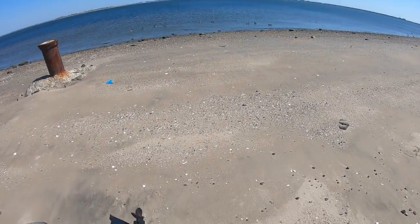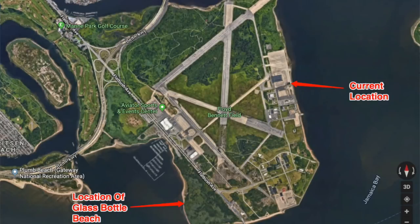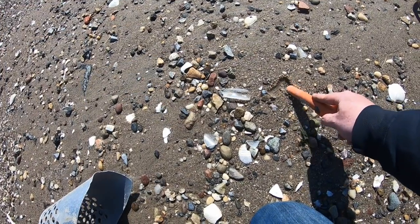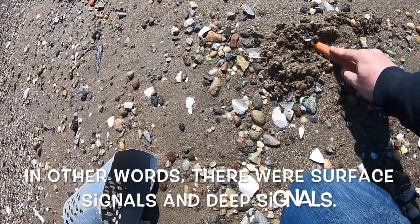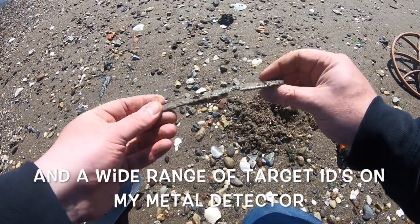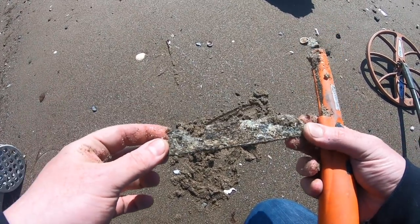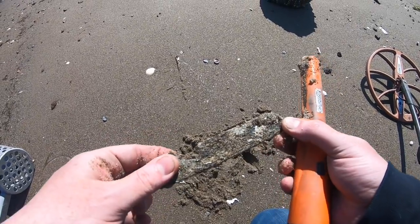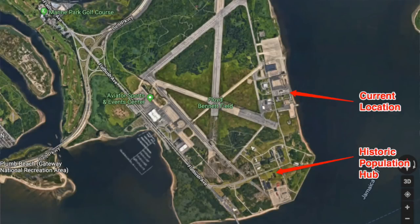Hey everybody, it's Merrill, and we are at Floyd Bennett Field, and this is the other side of Deadhorse Bay. And as you can see, there is a beach here, and there's a lot of history here. First coin-like signal. Not a coin, wow. More debris. I'm making my way down the island, and more debris. You know, really, that's the only signal. I'm not to the point where the old horse plants were, but I'm making my way down. I'd say I have another 300 yards to go to get there.